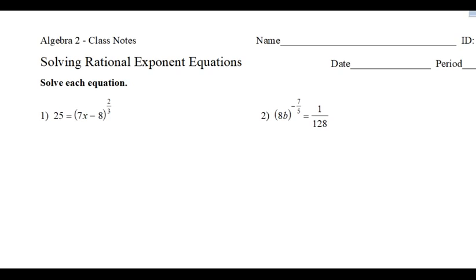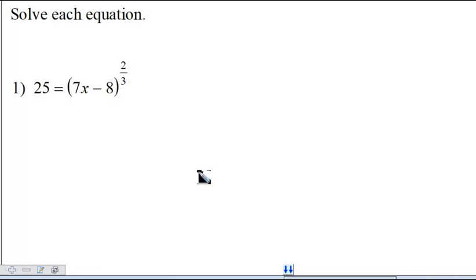In this lesson, we're going to talk about how to solve rational exponent equations. If you remember back to some of our previous lessons, we dealt with simpler rational exponents, things like 9 to the 1/2. In a case like this, the denominator number told us what type of root we were to take, and the top number was the exponent that we would apply to that answer. So in this case, we would take the square root of 9 and then raise it to the first power.